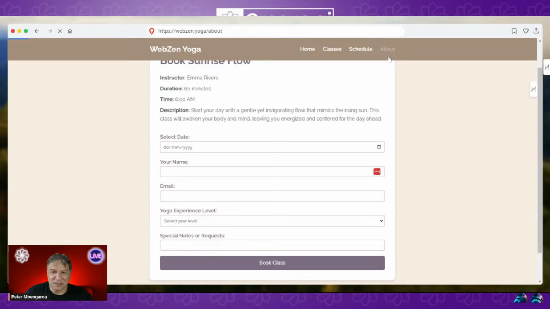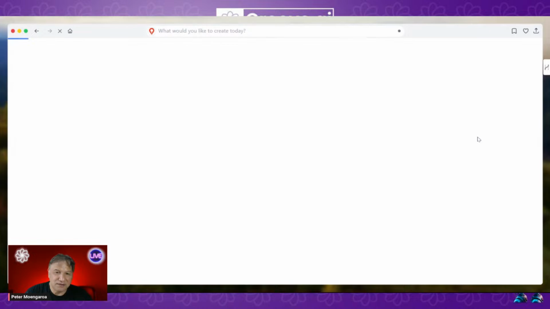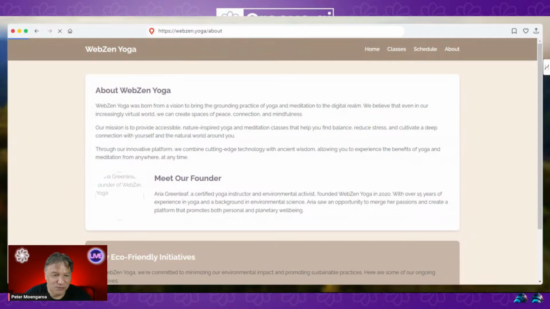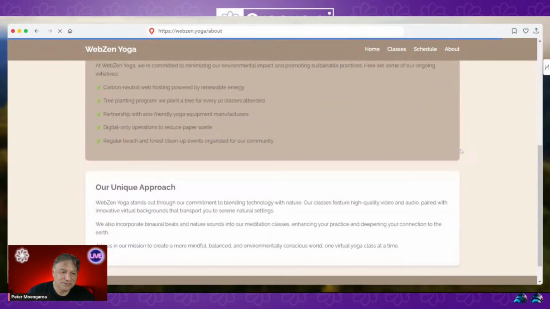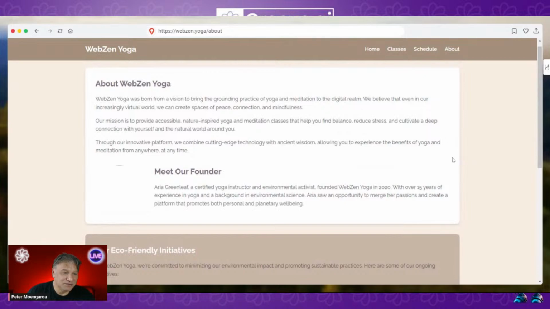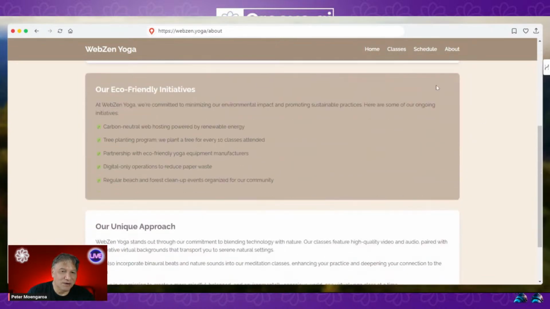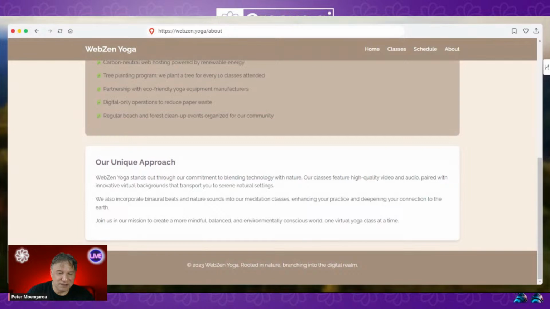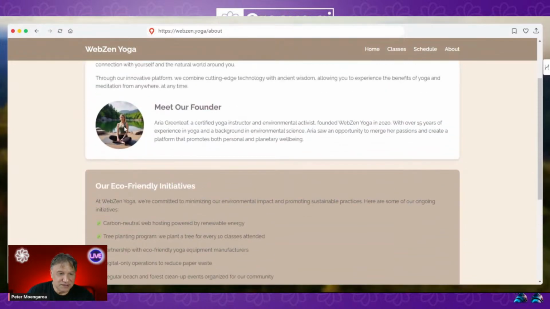Let's go to the About page, because that's one I did create as well. Well, I didn't create it. AI created it. It gave all the spiel and everything else. And I think you've actually got pictures of the staff in there as well. So it actually generated some profile pictures, if you like, of the trainers. So let's just have a quick look. Okay, now this is a little bit different. No, this one I haven't seen, so it's actually done a different one.